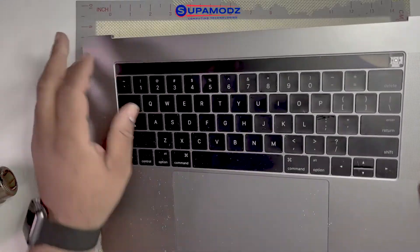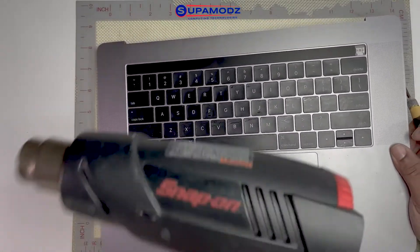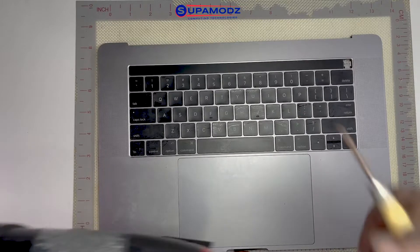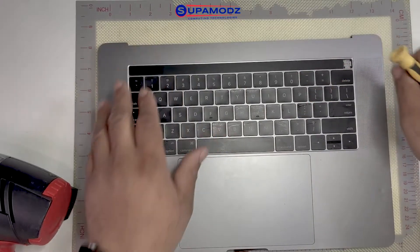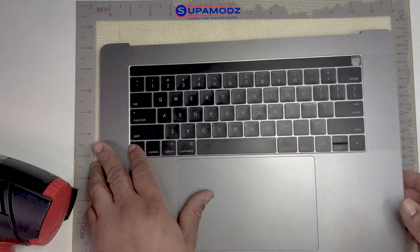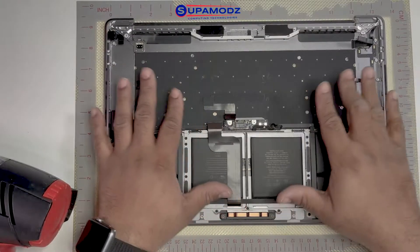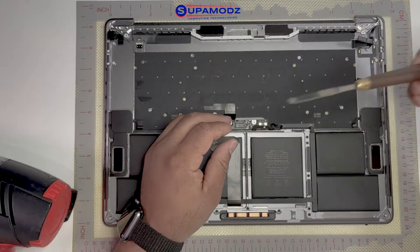What we're going to do is get our heat gun. I have a Snap-on heat gun and I set this to six — it goes all the way up to seven. We are not going to heat this side of the touch bar at all. We are going to heat the back of the unit, which is where the adhesive is. This is aluminum — all the MacBooks are built out of aluminum. So if we put heat on the aluminum, it's going to absorb all the heat and soften the tape so we're able to get the pry tool in and work the touch bar out without breaking it. The tape adhesive is going to be so soft that it's just going to be melting away, and you're not putting any pressure on the touch bar at all.